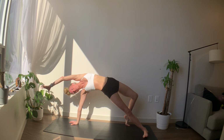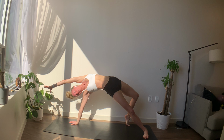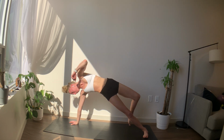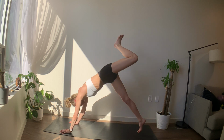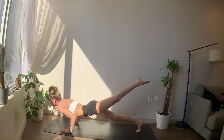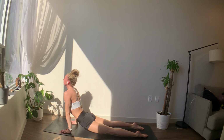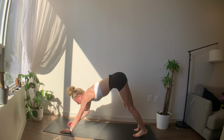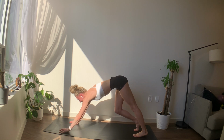Really stretching that left arm up and over your head, feeling that entire stretch in the side body. And flip your dog back into three-legged dog. Exhale, flow through your vinyasa. Take two deep breaths where you're at.